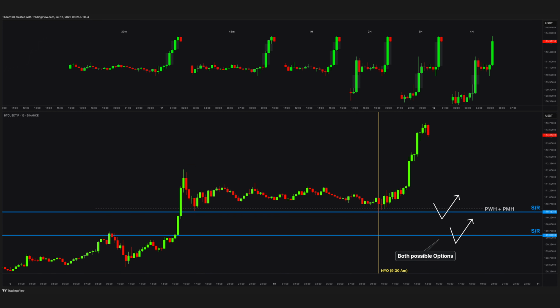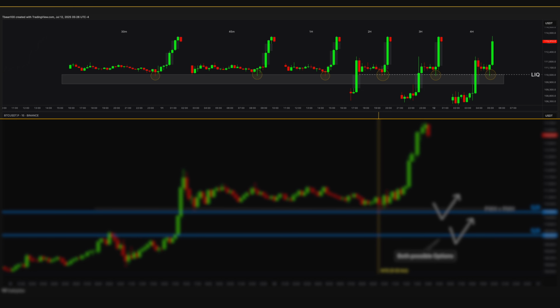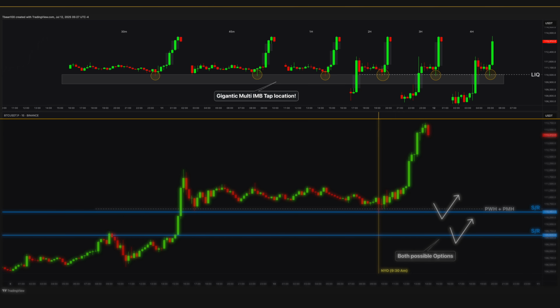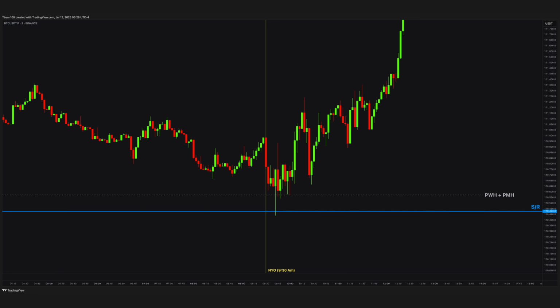At this point, we use our indicator to get some help. Notice how the price sweeps all the inner liquidity areas here and taps the multi-imbalances from multiple time frames at once. So this is a quite interesting market open. Let's close up on the market opening and the entry locations. Remember what is happening here. Price sweeps all the inner liquidity first. Then price taps all the multi-imbalances from multi-time frames, our best trading view indicator. Then the price hits the great support and resistance flips with the amplifiers.